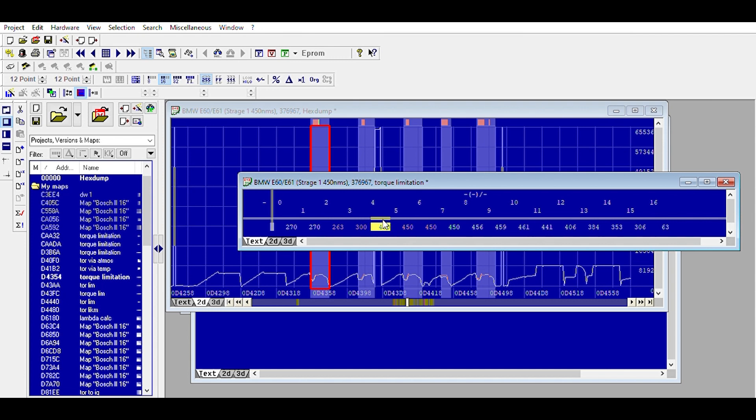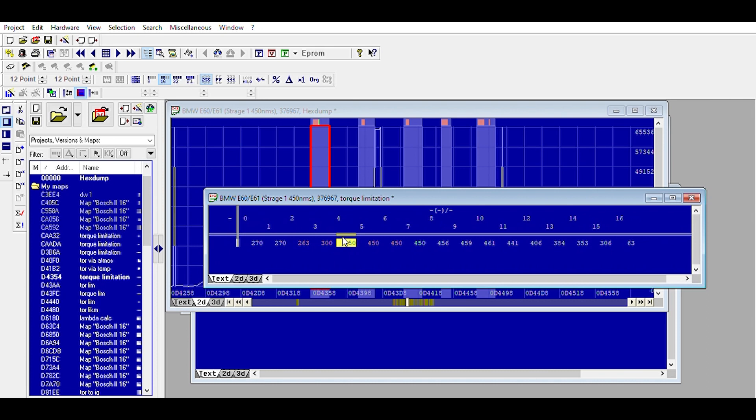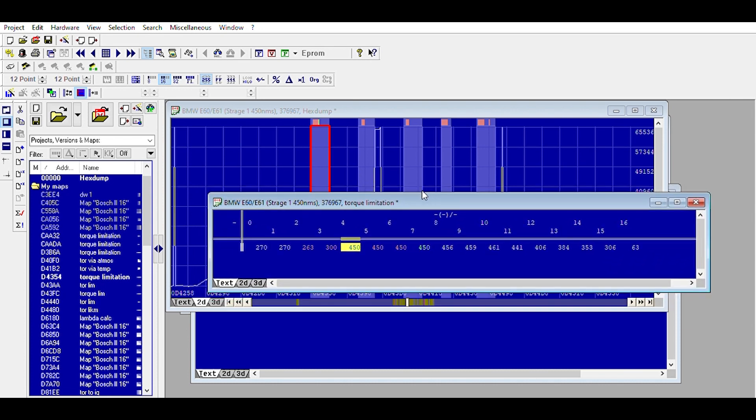I've seen two-litre diesel Audis — the CAGA and the CAGA engine which are 143 brake horsepower — map to 185 brake horsepower. I'll attach a photo of a dyno run. With a downpipe fitted and smoke, it'll make about 430 Newton meters; with no smoke and about 68 milligrams injection, they make about 410 Newton meters of torque. So this comes standard a bit higher in brake horsepower; they push a little further and make about 200 horsepower on a stage one.